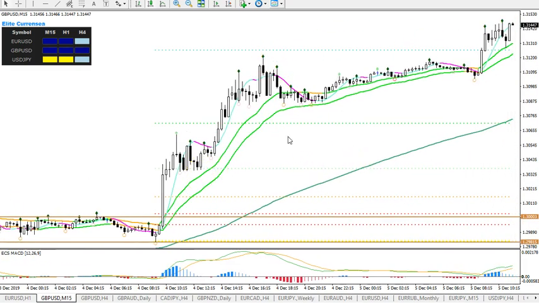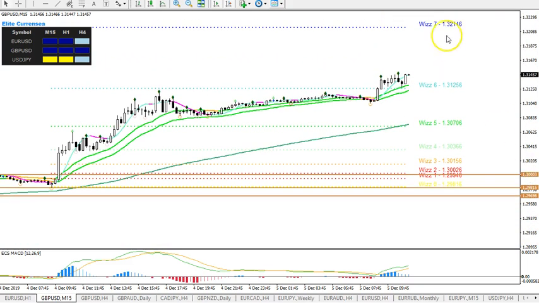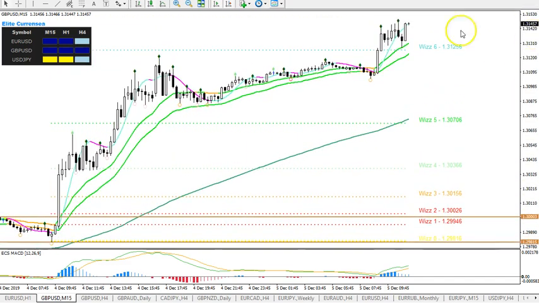So push higher to 131. Beyond that, actually, 131.20. New breakouts this morning already. Unfortunately, I made this video a little bit later than usual. Otherwise, I would have said that. But now on its way higher. And if it pushes through 131.50, it could make it even up to, I would say, 132, which is WIS 7, 132.15. All right, so looking pretty good for continuation higher.